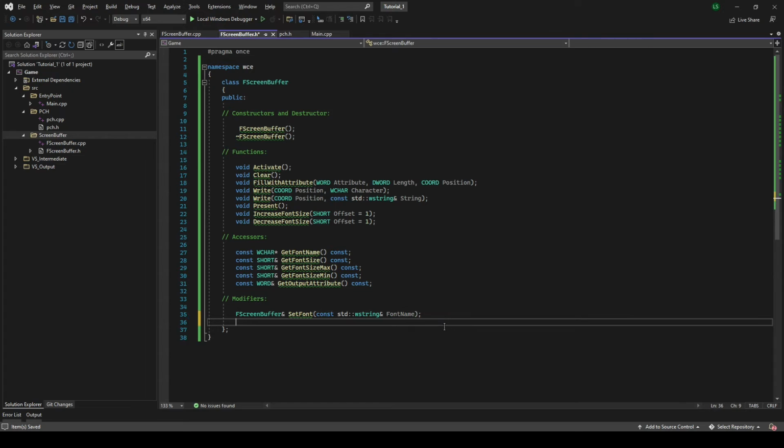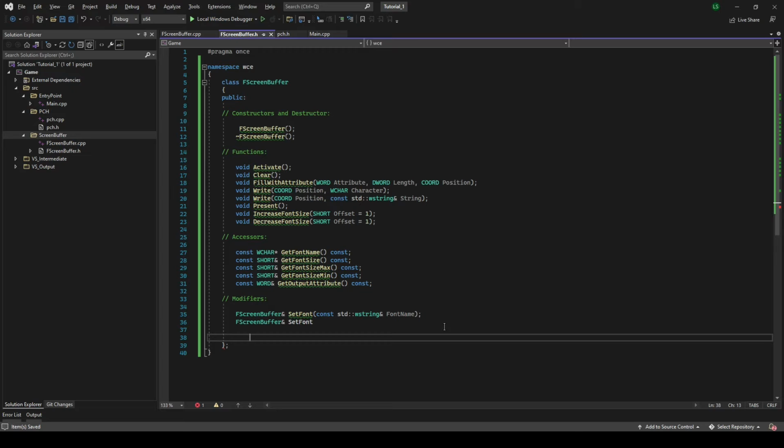So next one. We are making this screen buffer reference because this allows us to call it in the cin cout fashion. Like when we use cin cout, we can do this like std::cout, for example, blah blah blah, and so on.